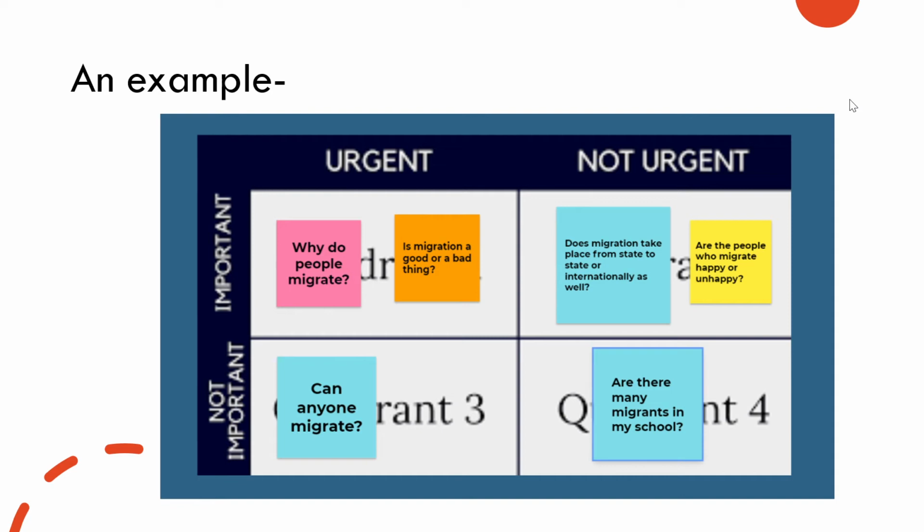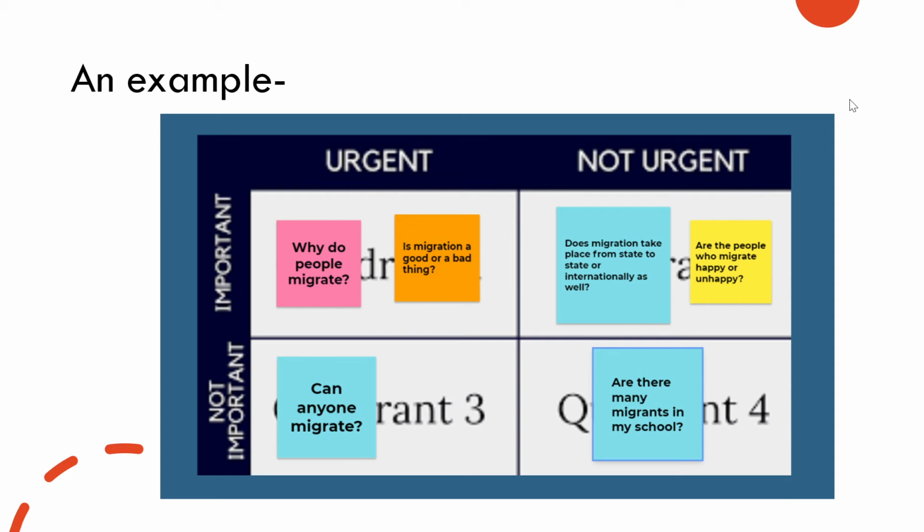Are the people who migrate happy or unhappy? Are there many migrants in my school? Does migration take place from state to state or internationally as well? Can anyone migrate? My 3rd graders came up with good questions. And then when it came time to allocate a quadrant to each sticky, they had to truly introspect.